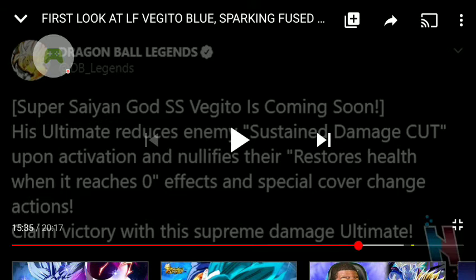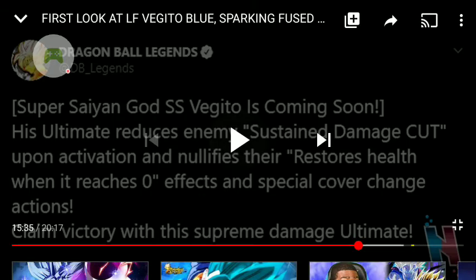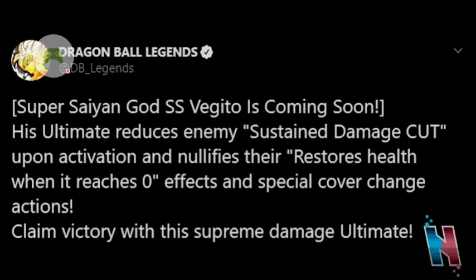Vegito Blue nullified endurance. I hope y'all know that he really nullifies endurance. And special move. I don't remember if it covers ultimates. I really don't remember if it covers ultimates. I think it does. Again, it's been a while since I've actually used Bojack, but correct me if I'm wrong in the comment section below, but I'm pretty sure it covers absolutely everything except for Rising Rush, which is insane.